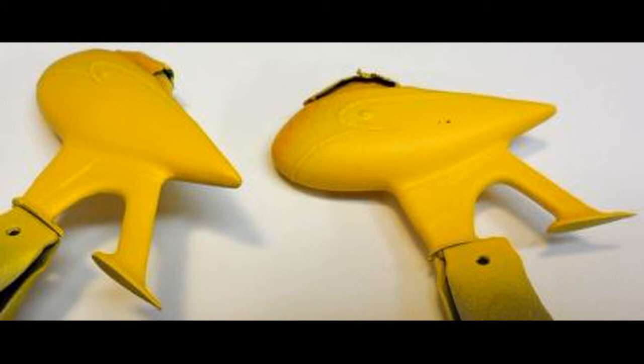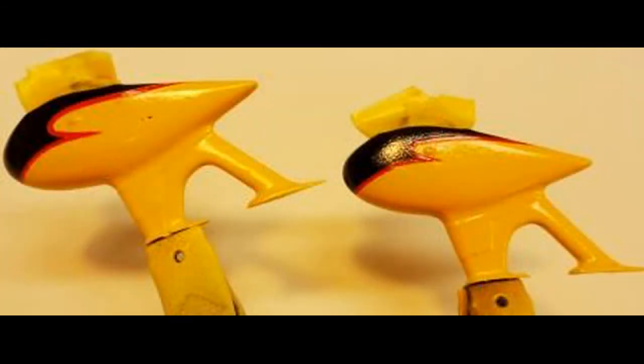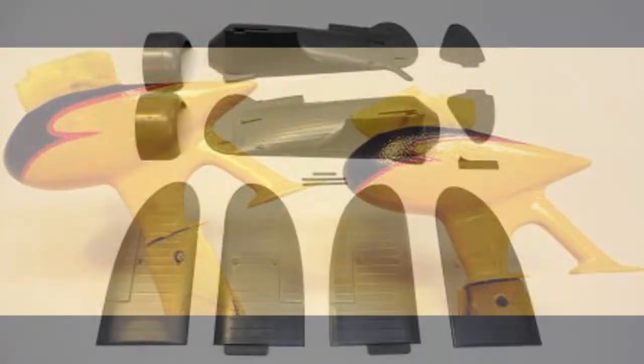With the stripe still in place, I painted the wheel pants a light yellow acrylic paint. With the stripe masking still in place, I painted the lower section closest to the wheel a flat black color and let that dry. And then I removed the masking to reveal the red stripe. There were a few spots that needed touch up, and I did that with a small paintbrush. After they had dried, I applied a coat of clear coat to the wheel pants, and now they're ready to be installed to the airframe after it is painted.